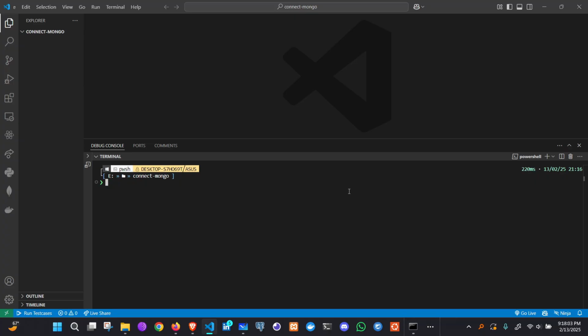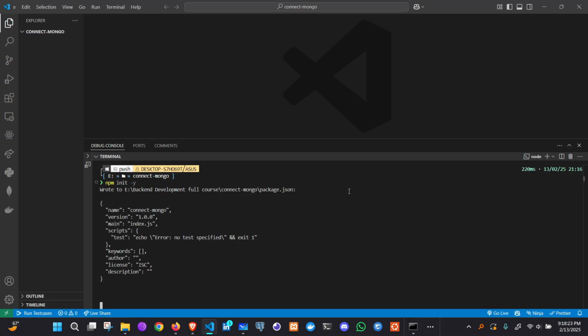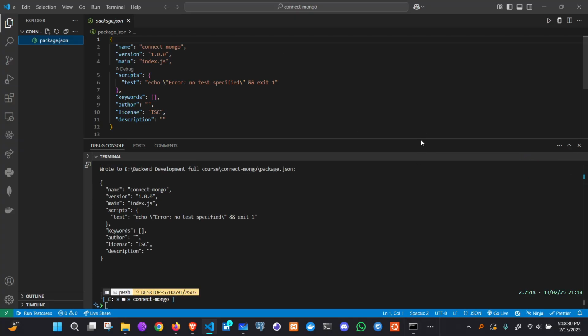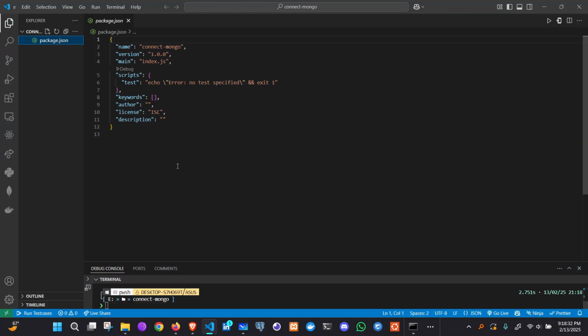For that we have to write npm init -y. -y means yes to all. Then press enter. Now you can see a package.json file has been created, and it contains all the necessary information about our project.